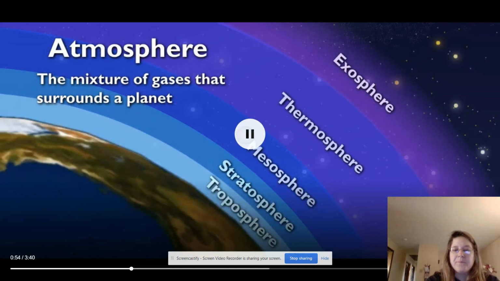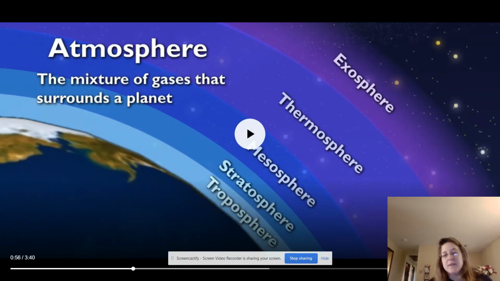They're each held to the Earth by gravity. Now you'll notice that you'll see those different atmospheres. They are not going to be on the EOG, so you don't necessarily need to take these down, but this will be important later in your upcoming schooling. You will need to know these. Minus thermosphere, they're basically alphabetical. That's how I remember. E, M, S, T, because S comes before T. But minus thermosphere, they're basically, to me, alphabetical.